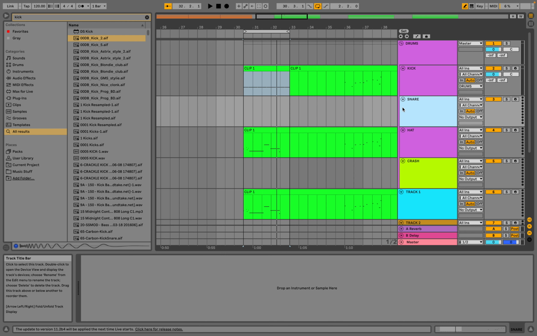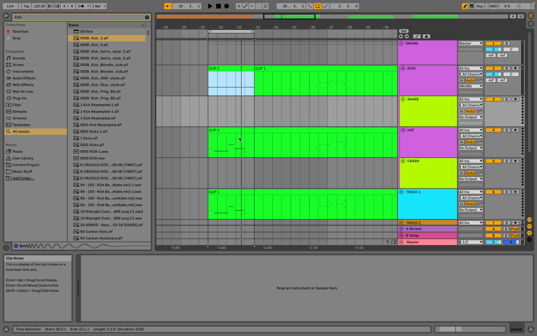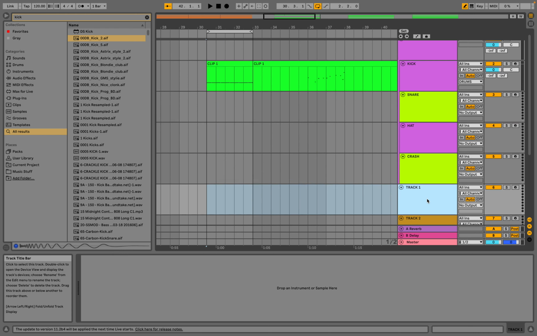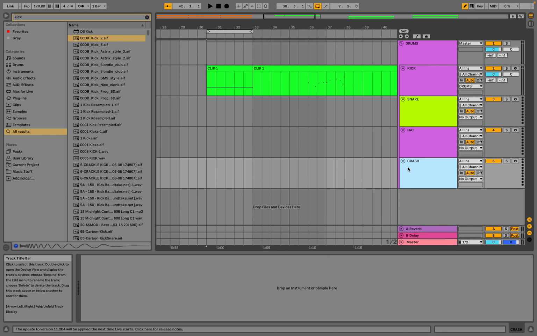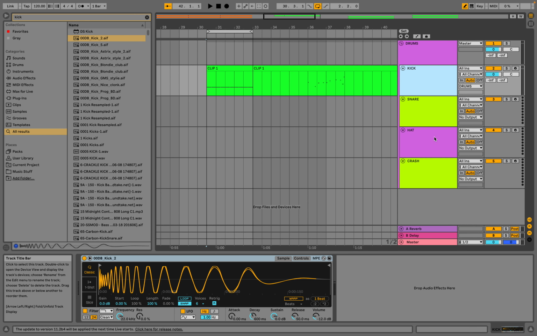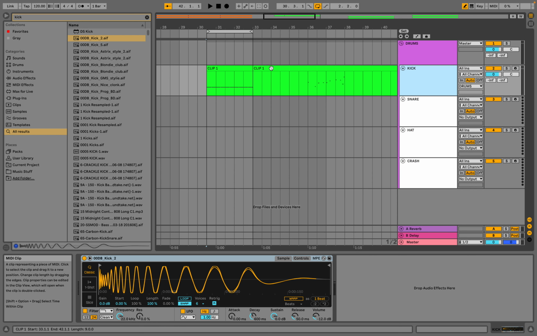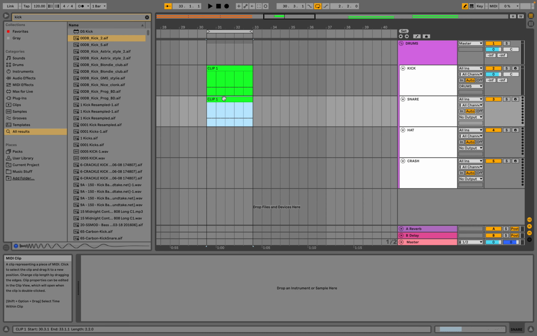I'm going to also find a few more samples that we can play with our drum beat here, and I'll just load them up onto these tracks. I'm also going to delete these extra tracks because we don't need them for this example. I'm going to recolor these so that it's a little bit more organized. And I'm going to move this down here.